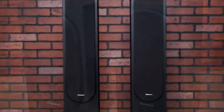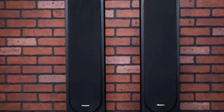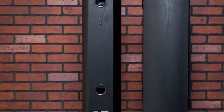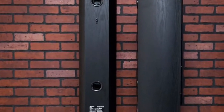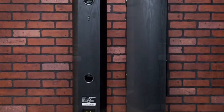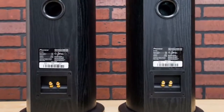$1,350. If the Pioneer's looks and size aren't your style, we recommend the outstanding, albeit not as powerful sounding, Energy Take Classic 5.1, $400, which remains our editor's choice for budget home theater speakers. But if you've got the space for the Pioneer SP-PK52FS, they're the best sounding speakers we've heard at this price.